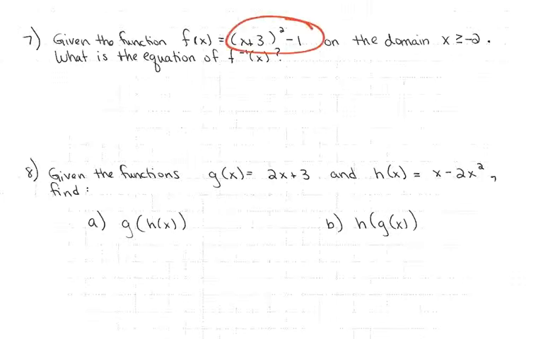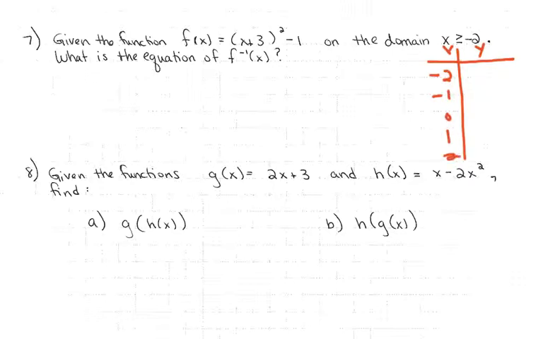This is a parabola if you graph it, except it's only going to be part of a parabola. If I only want to look at this for the domain x is greater than or equal to negative 2, then I would start with negative 2 as one of my inputs, and then I'd use negative 1, 0, 1, 2, and maybe that's all I'd use. So when I plug negative 2 into the original equation, I get negative 2 plus 3 is 1, 1 squared is 1, 1 minus 1 is 0. Negative 1 plus 3 is 2, 2 squared is 4, 4 minus 1 is 3. 0 plus 3 is 3, 3 squared is 9, minus 1 is 8.